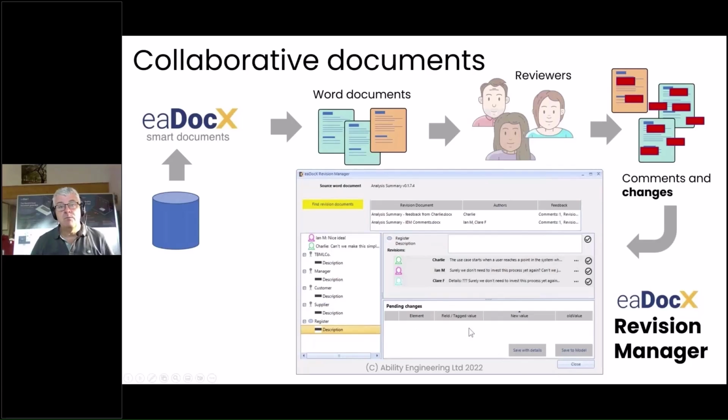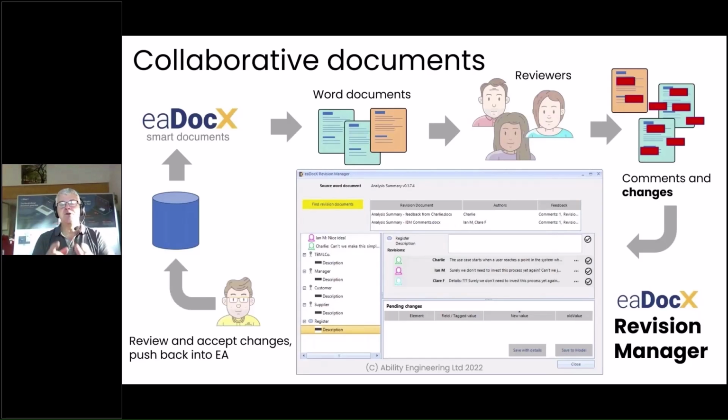And then when I've made all my pending changes, I can say, review them and save it to the model. And that makes it all a lot simpler. So now you can use documents as a way of doing an interactive interaction with your users. Sorry, the sun's finally come out in Wales, so that's good.